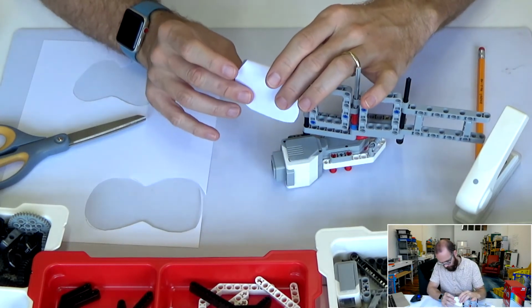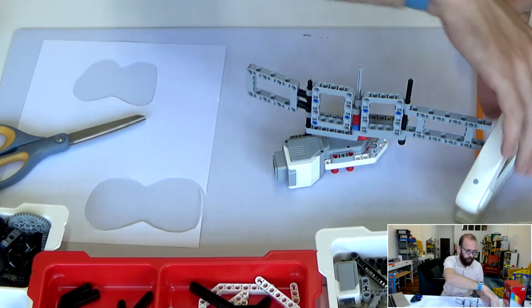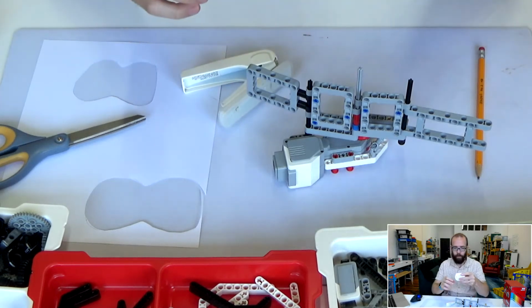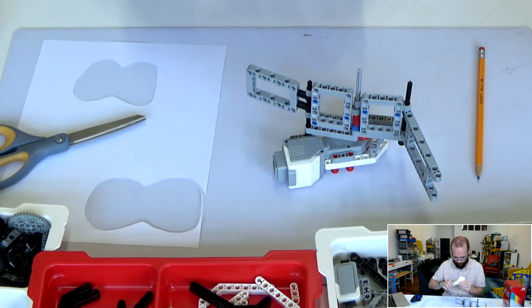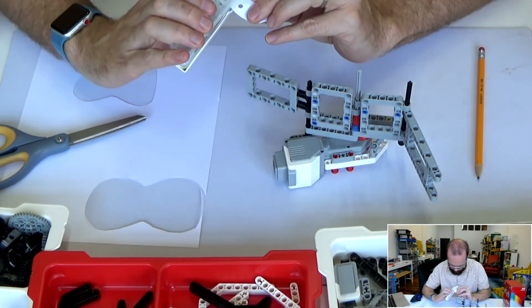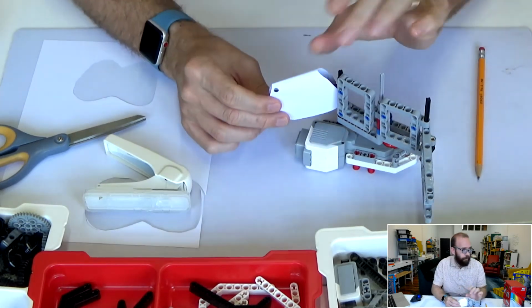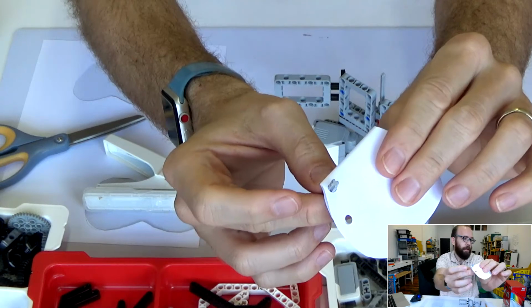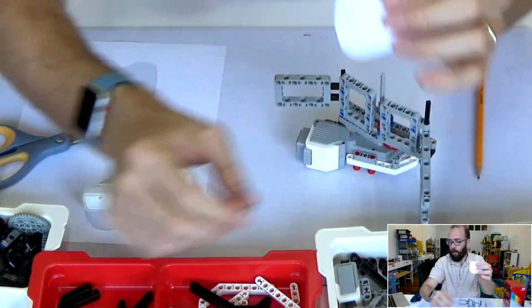All right. Maybe not the best head, but let me show you how this works. Maybe you all can do these at home. So you use the Lego hole punch, and I'm just going to punch double hole straight through. Oh, that's a little low. Dang it, I missed. All right, I'm going to do another Lego hole punch. There we go. Oh, that's too low. That's too high now. All right, let me show you though. So this is what I mean by the hole. The hole is perfect. It's a perfect size for Lego axles. Like it fits perfectly, not too big, not too small. Or for these things, it fits perfectly. Or if you're going to connect it onto a brick.